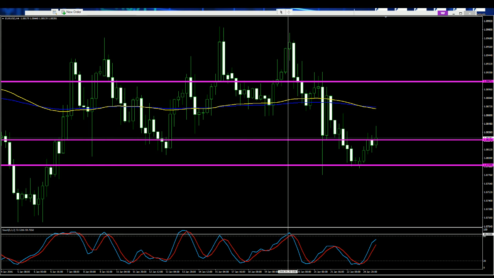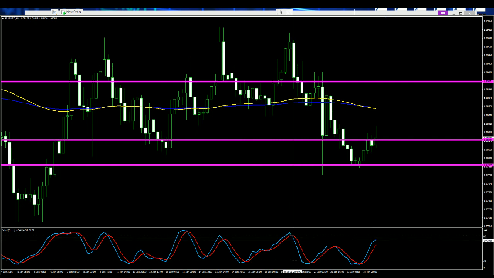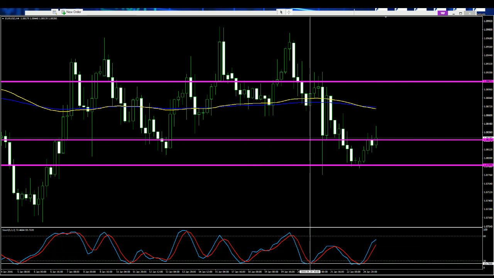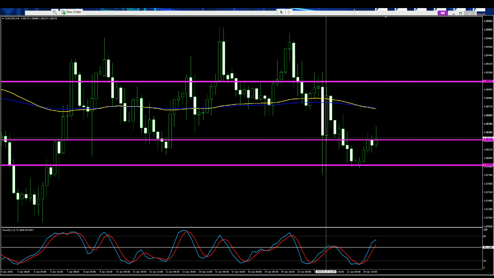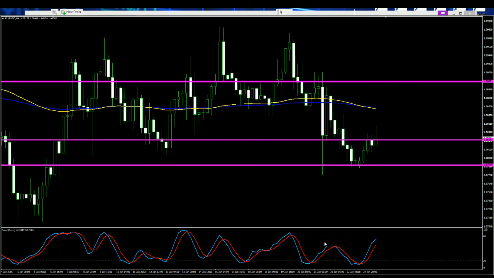that once the blue line crosses the red line, price is going down, and once the blue line crosses up the red line in the oversold area, the prices are going up. So basically that's the only observation you need. So just focus on that and you'll be okay.